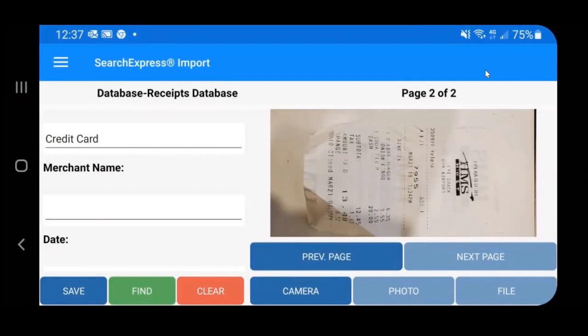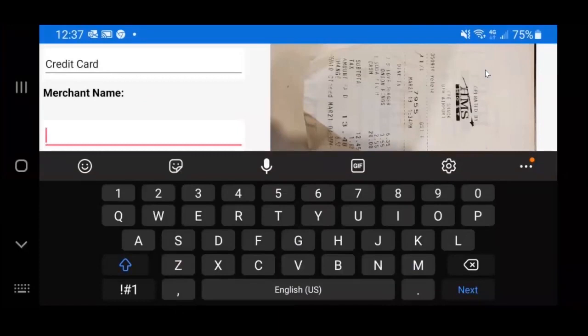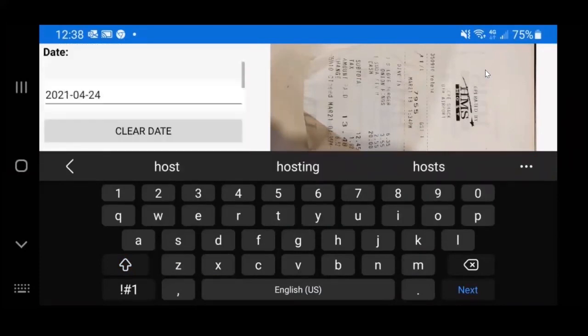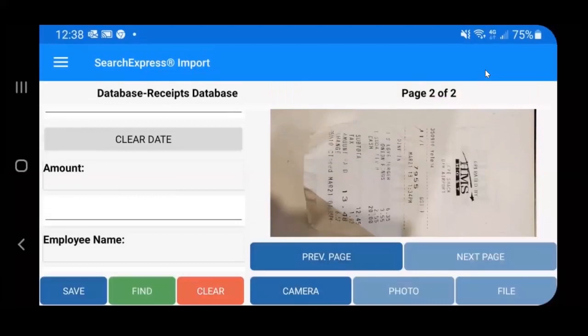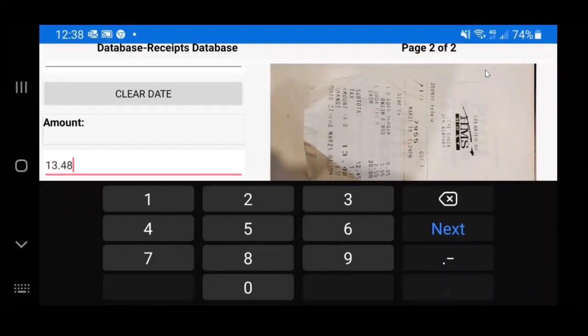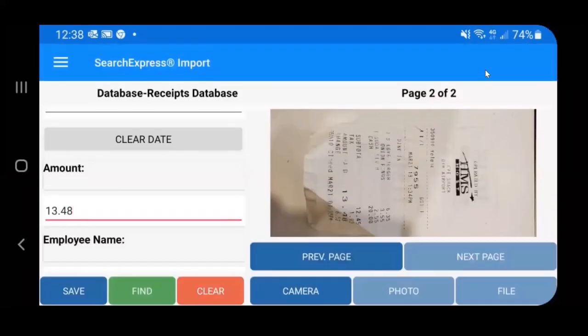In this case, I can start to put in things like the vendor name and the amount. And I can also use Microsoft's AI technology to OCR the information on my receipt and strip out all the details as well.